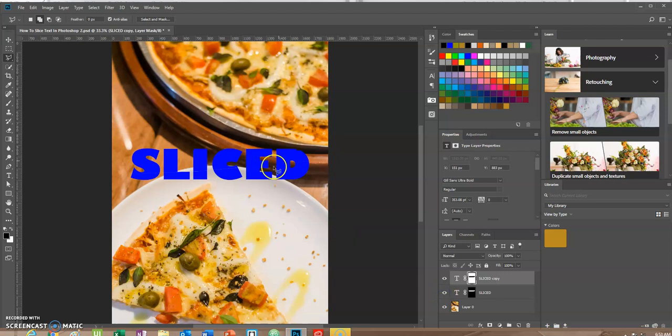So our next step is to move it. So we come up here to the move tool, and with either one of these text layers selected with the layer mask, you're going to move the section. So now you slice that text.